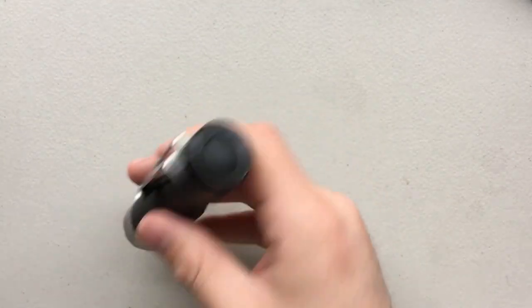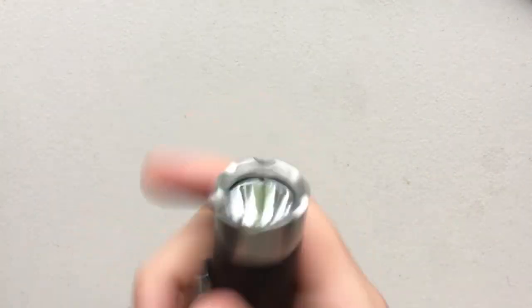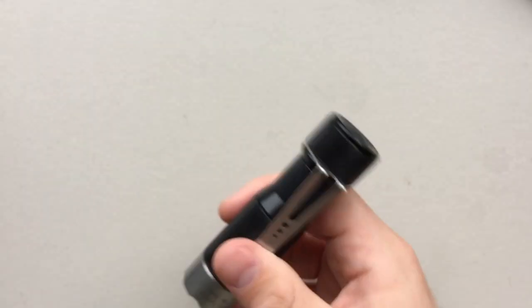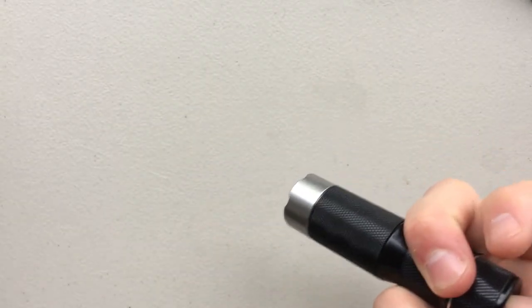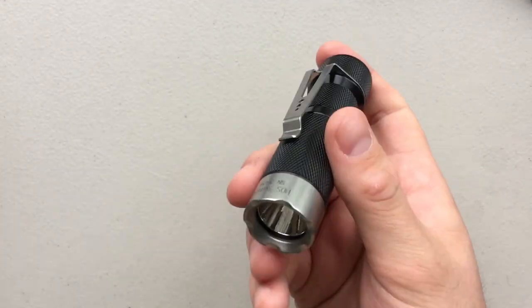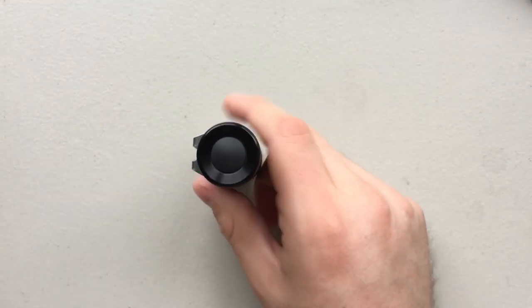So there's your good. It's bomb-proof — you can really do anything to this light and it's going to be fine. The feel is substantial, the construction is great, it fits well in the hand, and it's plenty bright for any kind of EDC use. Really good battery life for a CR123 light, easy lockout, massively programmable. You can also get a lot of tints — this one has a high-end, high-CRI LED. The color rendering is great, but you can get all kinds of other custom options. This is a really customizable light.